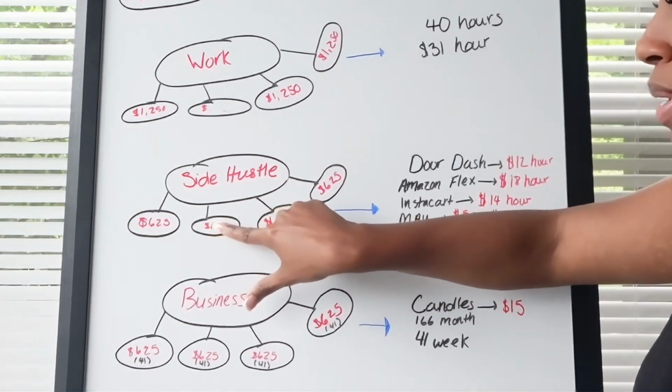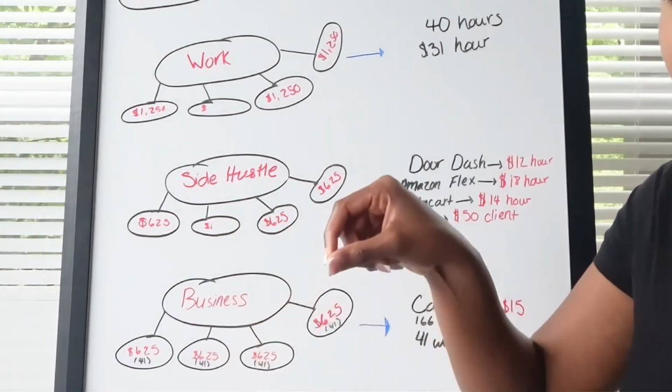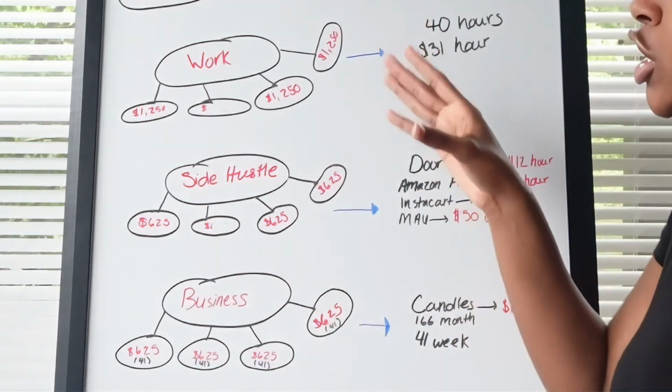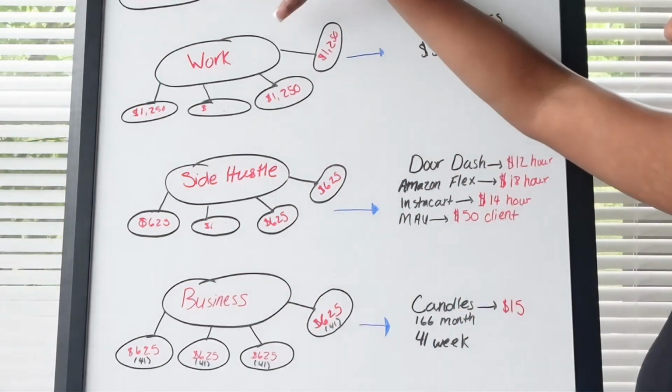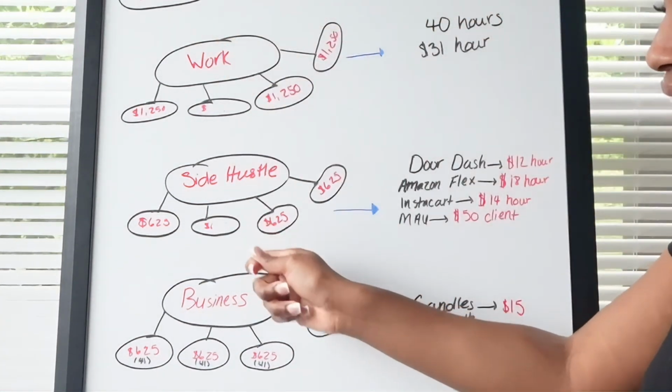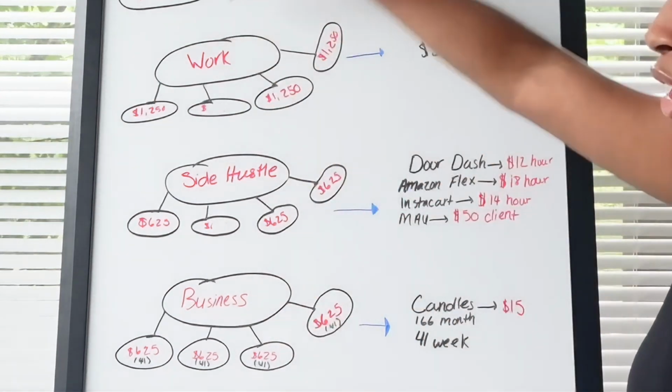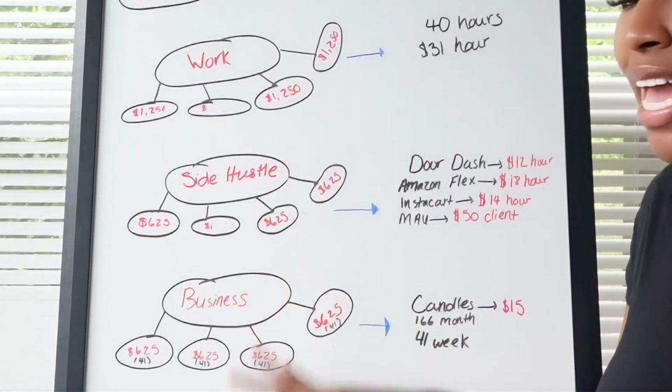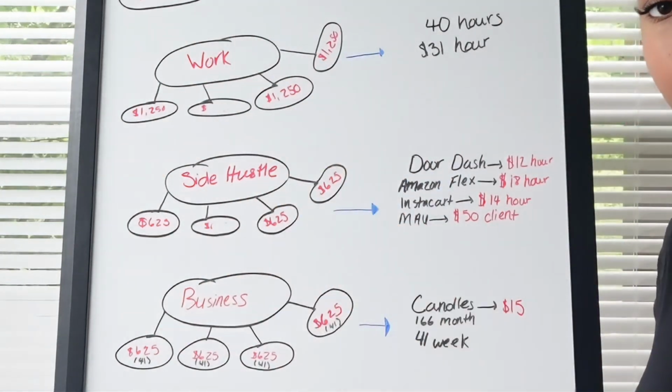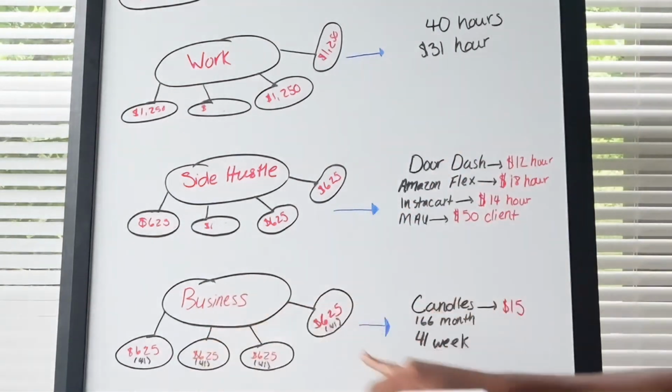You know what you should be making, but these bubbles should be what you're actually making. What you really should be doing is only writing in the bubbles and then just adding everything in. So in the beginning of the month, you're gonna create this entire thing, and then as every week goes on, you're going to write it in.